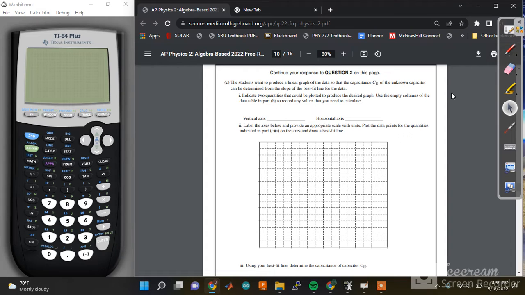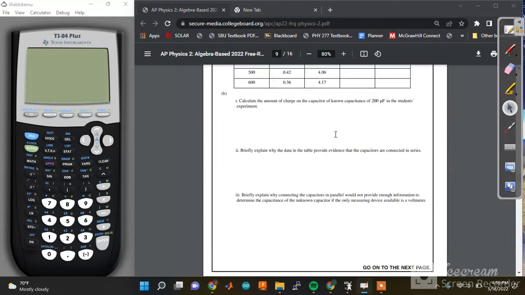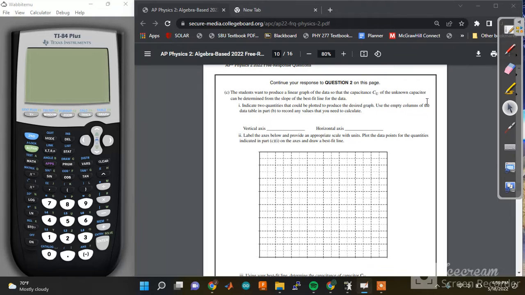Alright, so up next, we want to find the actual magnitude of the unknown capacitor from the given info, and we're going to do it with a graph. We established in the last video and in the last two questions that these capacitors are most likely in series with one another. So because of that, I can draw that same diagram I had.